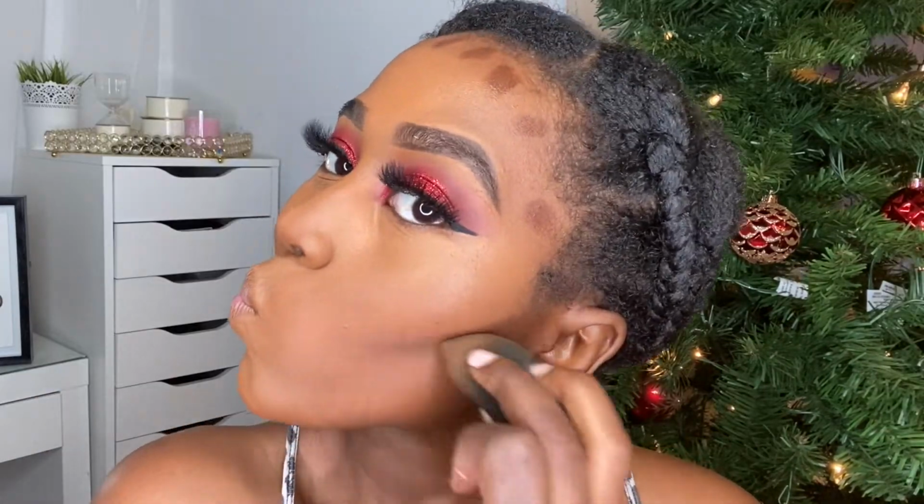And to contour, I'm using my Fenty Matchstik in the color Espresso, and I'm just using that underneath my cheekbones, my forehead area, as well as my temples. So this is how it looks, all nice and blended. I look like I have dimension to my face again. So next I'm just going to go ahead and set the areas that I just recently contoured.